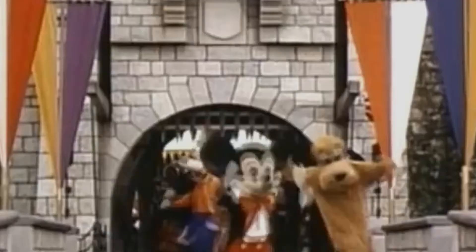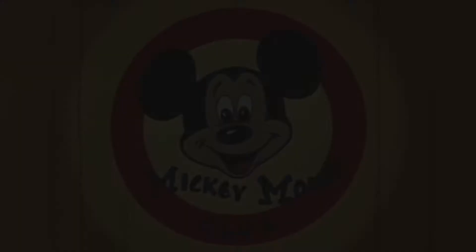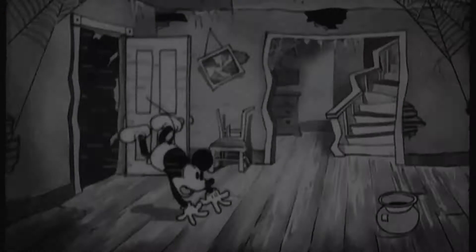In 1955, in an attempt to rekindle Mickey's popularity, Walt Disney created a series called The Mickey Mouse Club. Mickey Mouse hosted this variety show with kids called The Mouseketeers. Even though Mickey's last new production, The Simple Things, was in 1953, this television series gave Walt Disney the opportunity to re-release several of Mickey Mouse's animated shorts, and the programme continued into the 1990s.